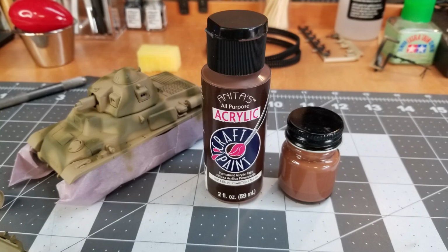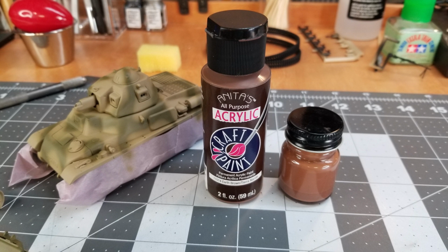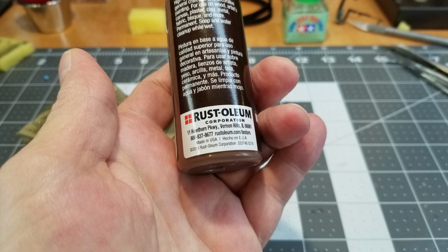So for our last color for our camo, we need a medium brown, which I don't have other than this craft paint. This is Anita's all-purpose acrylic. So what I do is I take it and mix it up with plenty of acrylic thinner and make it a good consistency to spray. Now don't hate on me about using craft paints, but good quality craft paints like this one, this one's made by Rust-Oleum, so it's good pigments, and it's nice and smooth. I didn't even have to strain it, so that's what I use for the next color.